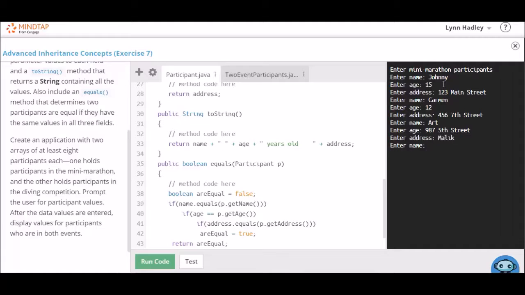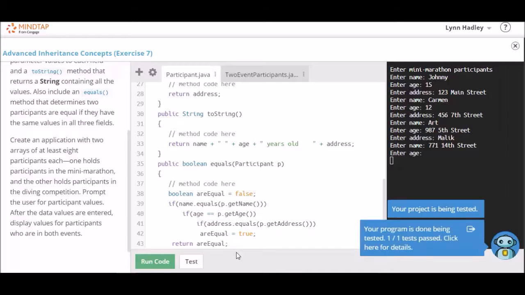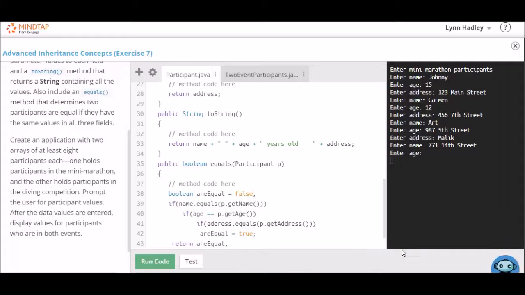Let's give him 771 14th Street. Hey, so we passed. So let's check here for details. Doesn't give me any. All right, there you go.